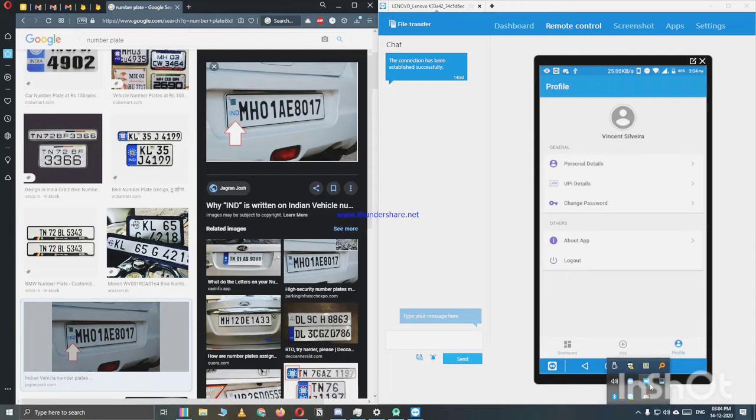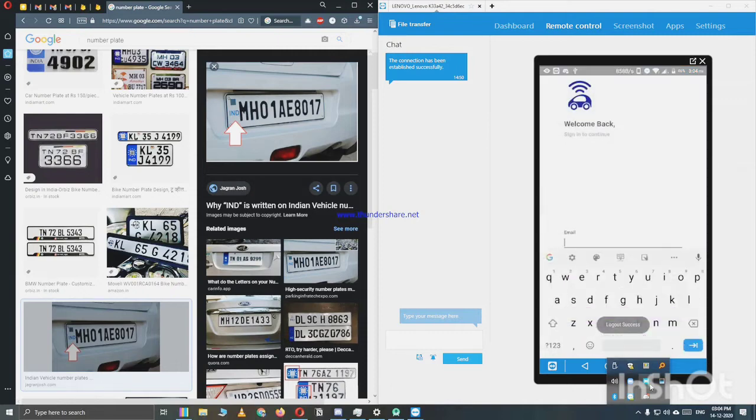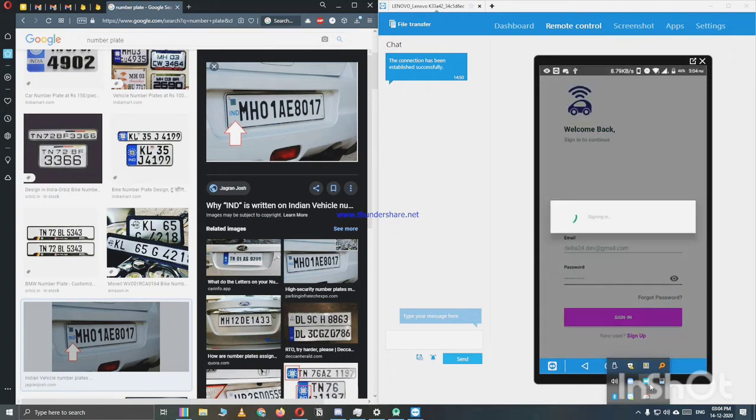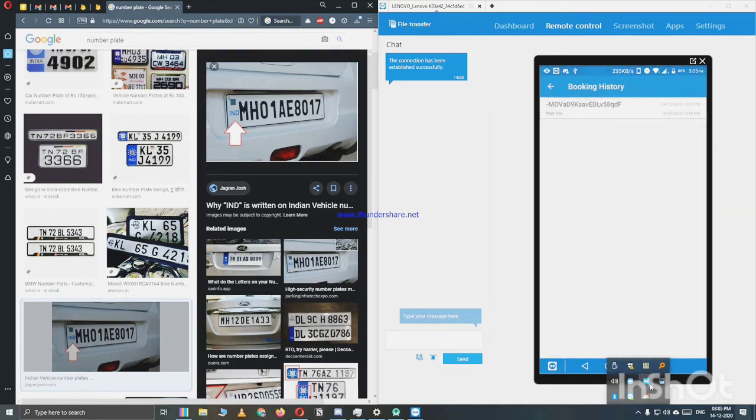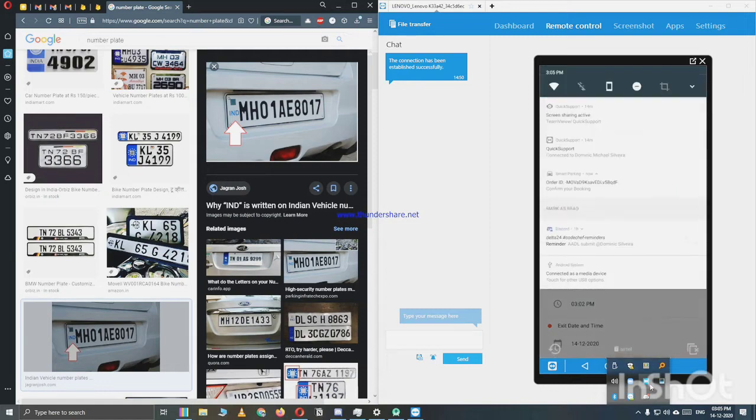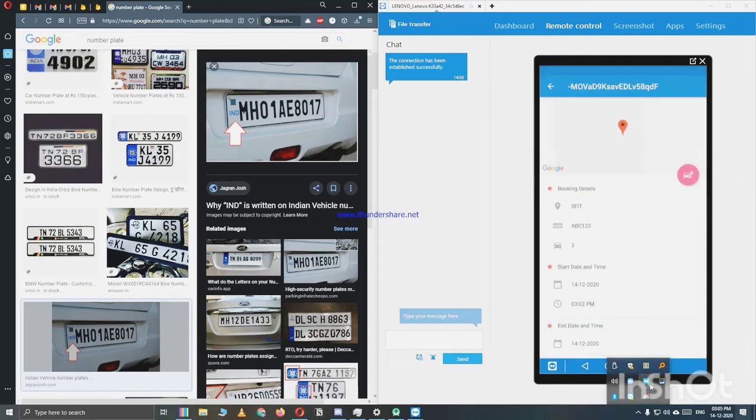And the profile page is the same as the profile page for a normal user. So now when we log in, in the booking history, you can see that the admin has added the same details over here. The user will also get a notification to confirm your booking right here. Once you click on mark as read, it will not show again.